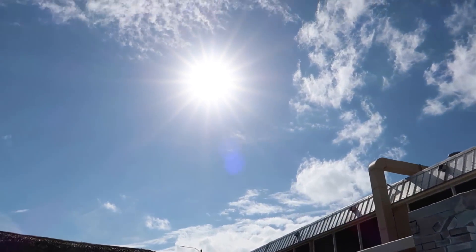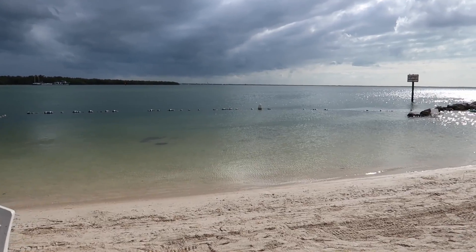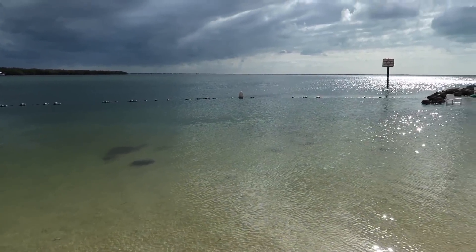I've mentioned a lot before that down south in the Keys it's full of beautiful murals — here's the first one of the day. We took a quick stop at Gilbert's to stretch our legs, use the restroom, and get a little glimpse of the water before heading back out on the road. It is so beautiful. Most Keys beaches are not like this, but this is really nice. We stretched our legs, sat by the water for a little bit and relaxed. Now we are ready to keep driving — we may just push all the way through to Key West because we're only a little over two hours away.